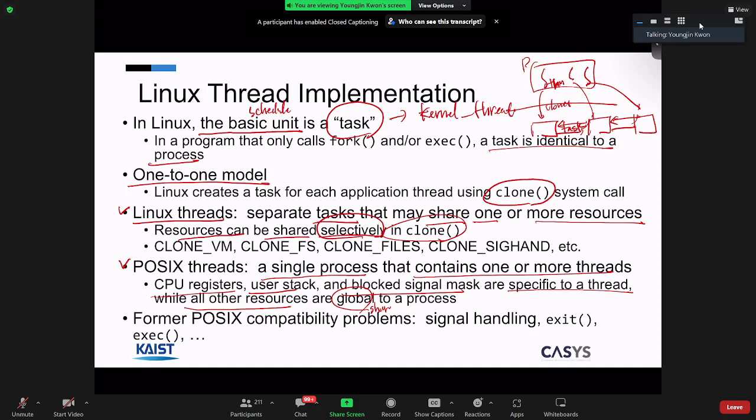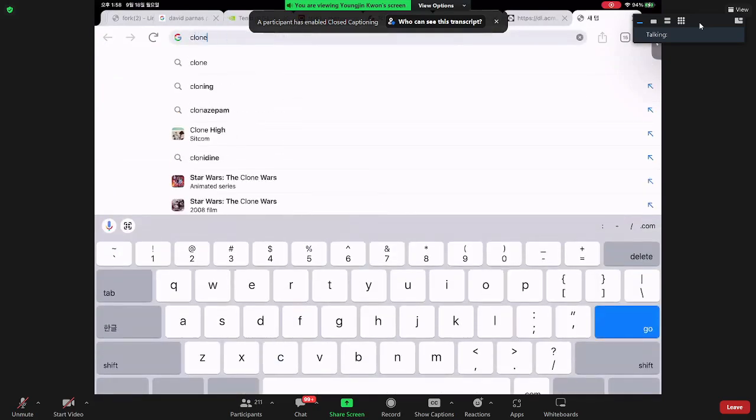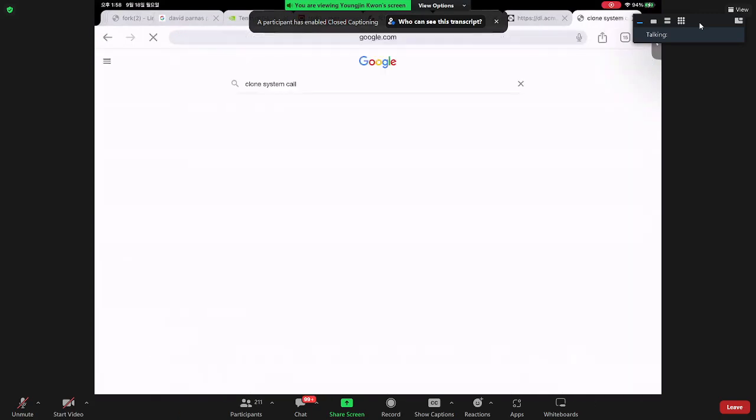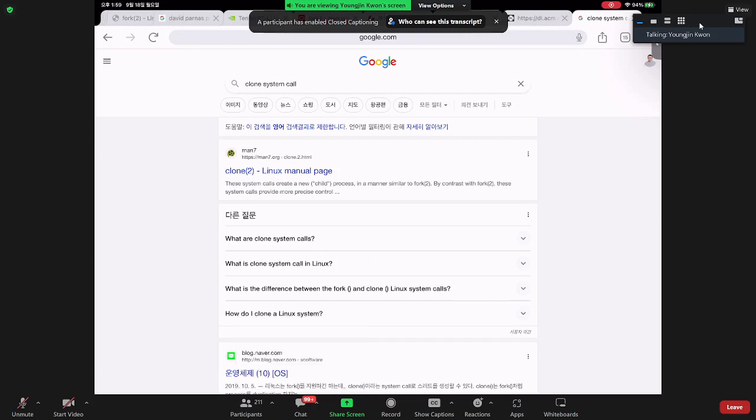For example, let's talk about the open file descriptor. Do you remember the open file descriptor in process fork and exec? So when a process creates a thread, is the open file descriptor shared or not shared? What did we learn? Shared, not shared. And then I'll get back to your questions. Shared, right? That's the concept.